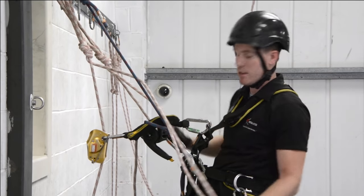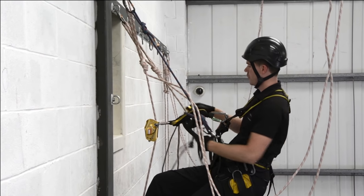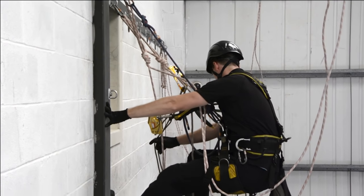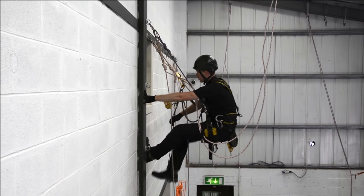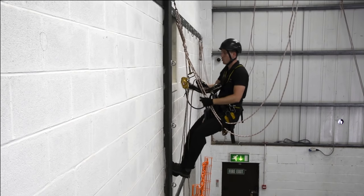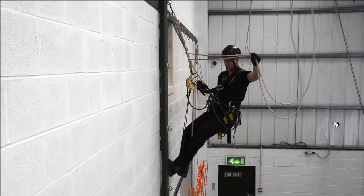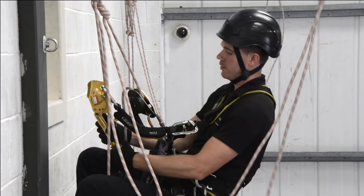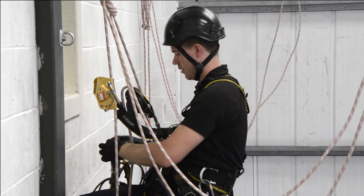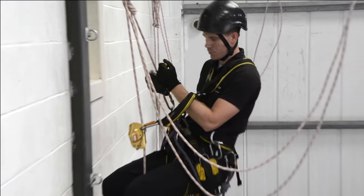The only thing left to do is get the cow's tail back. You could use what's around you possibly just to lift yourself up a touch. But we can always use our foot loop to stand up slightly and retrieve the cow's tail, or go up in our descender. Once we've done that, trickle check — don't need our hand descender back. And we're through the re-belay.